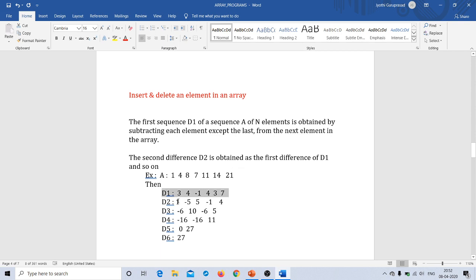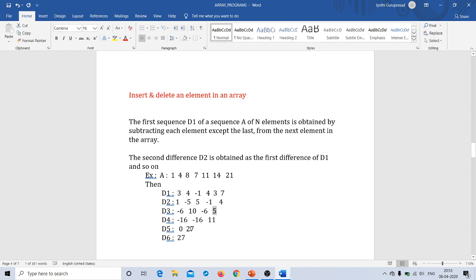Then what is D2? D2 is 4 minus 3 is 1. Then minus 1 minus 4 is minus 5. So you get D2 like this. Then what is D3? Minus 5 minus 1 is minus 6. Right? Similarly, 4 minus of minus 1, that is 5. So this is D3.